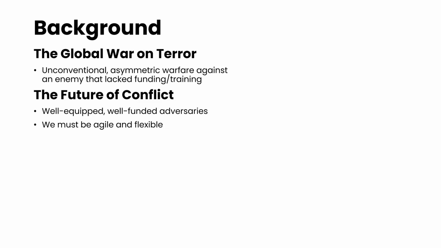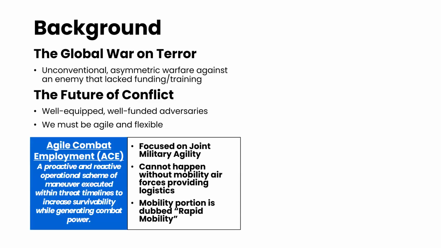We could no longer really afford the luxuries of surplus funding, real estate, people, or equipment, and the military was encouraged by Congress to lean out its requirements and find ways to become more agile without sacrificing any of its capabilities. So the Air Force came up with what is called the Agile Combat Employment, or ACE concept. It's a new doctrine that favors a thinner, more flexible force that can be maneuvered and projected across large expanses. It's focused primarily on joint military agility, and it most definitely cannot happen without execution from mobility air forces that provide the logistic enabling for ACE.